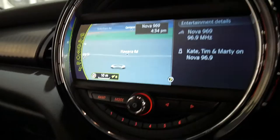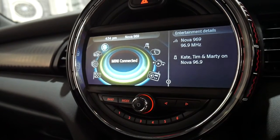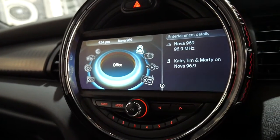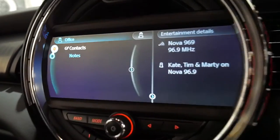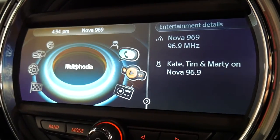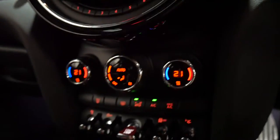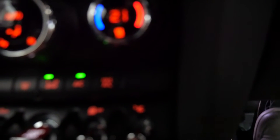As far as the features go, you can see here you've got your nav, vehicle info, Bluetooth via the internet as well, an office function that allows you to keep contacts and notes, your mobile phone, multimedia, and stereo. Multimedia gets you Bluetooth music, auxiliary, and so forth. There are a lot of buttons, which we love. Stop-start feature automatically turns the car on and off, distance cruise, and — heads-up display, which is a lovely feature.